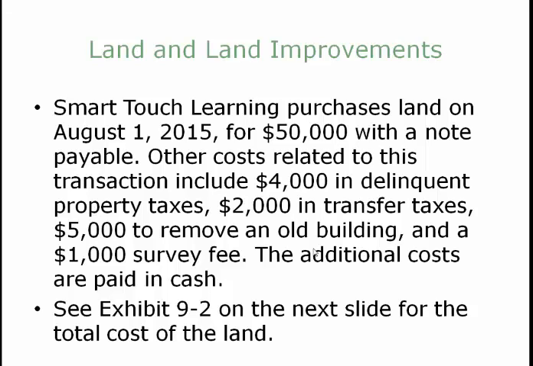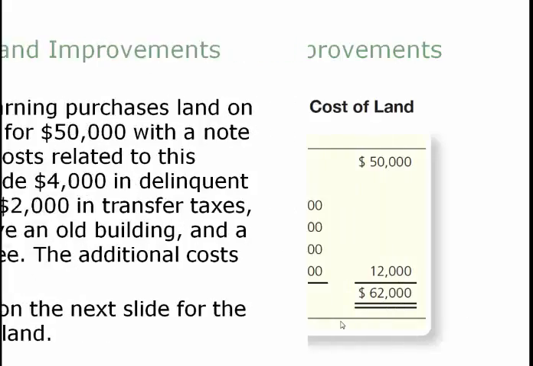on the books. I want to point something out here as well that I think is really important. Let's say that it cost them $5,000 to get an old building removed, but somebody was willing to pay them a certain portion of money for parts of that old building. Maybe they recovered $1,000 of that. Well, that's going to be an add back to this, and that's not included in this, but I want you to be aware of it.